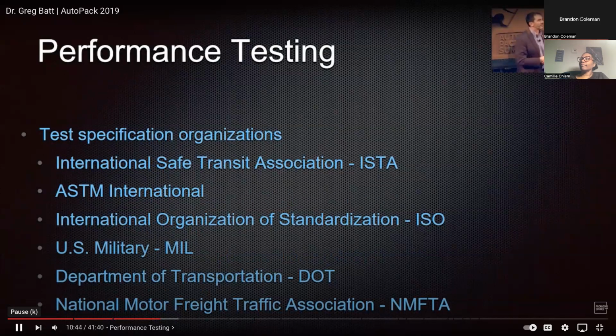I'm going to focus on the first 2, because I think these organizations, the International Safe Transit Association and ASTM, particularly here in the U.S., are 2 dominant standard writing organizations that are doing work in advancing their standards. So I want to focus a little bit on them, but also ISO. When we go outside the U.S., we see ISO, the military for our military products, and hazardous materials.